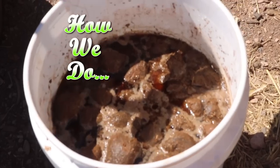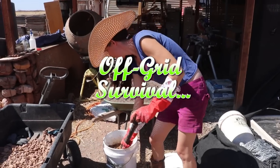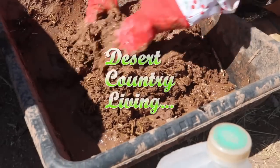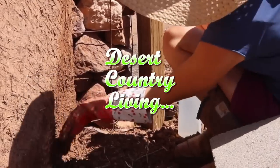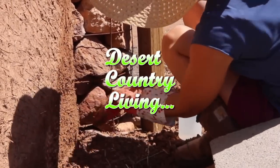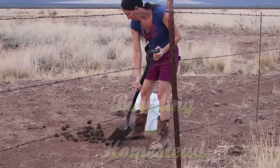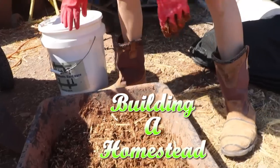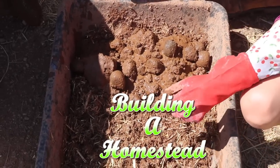What does horse poop look like? What in God's name are you doing? I'm a little nervous about this part. So why are we spreading poop all over our table? I learned about it as a possible plastering technique. It's a proven technique, and I wanted to try it. Waste not, want not. Do you think it'll be stinky? Those look like meatballs in the worst pasta dish you've ever seen.